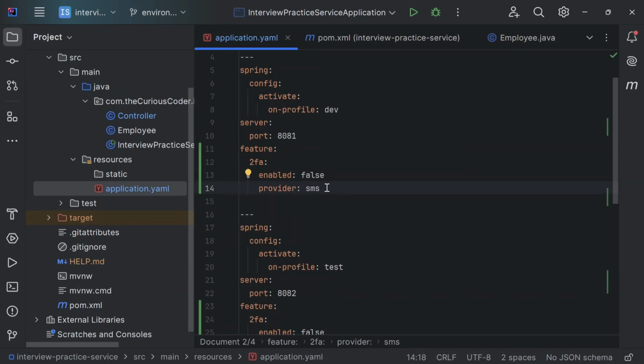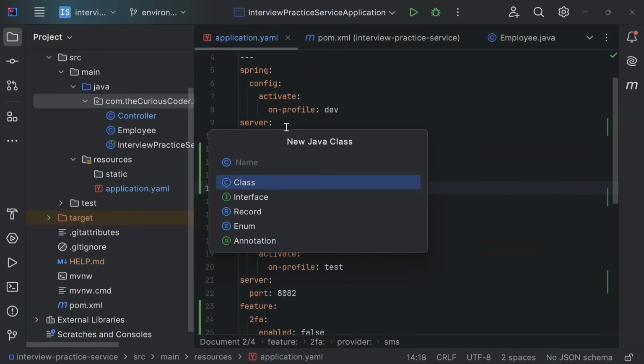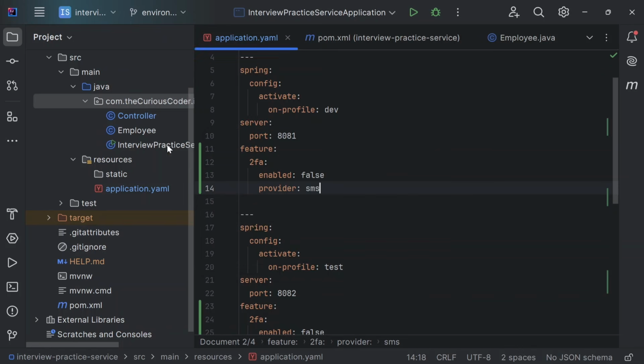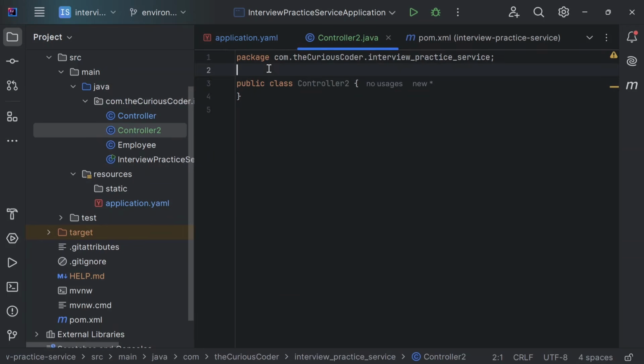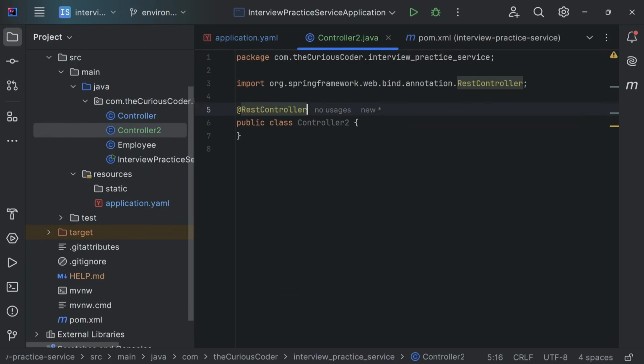Okay. So what I'll do is I'll take another example. I'll just create another controller, Controller2. Okay, @RestController annotation.